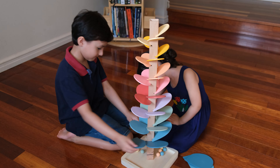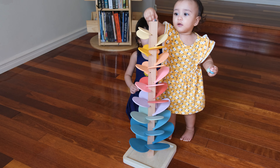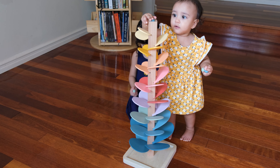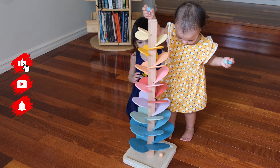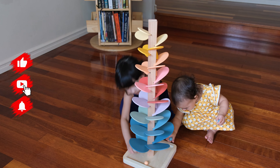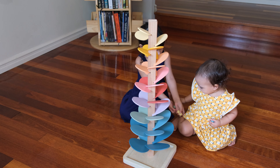Our kids had quite a bit of fun putting the pieces together. Because of the size of the balls, this toy is recommended for ages 3 and up, but you could use bigger balls with little ones and keep an eye on them. Our one-year-old definitely loves playing with this as much as her older siblings.